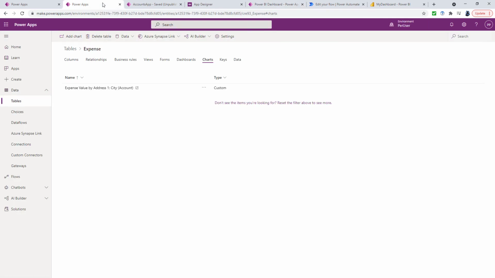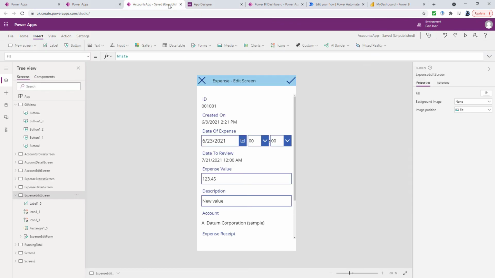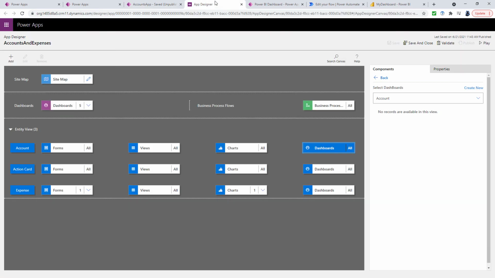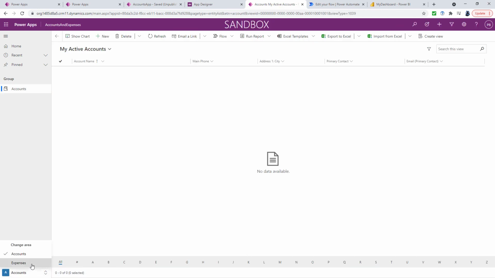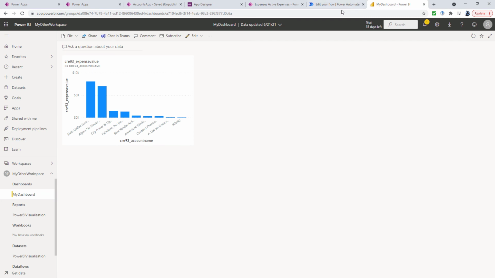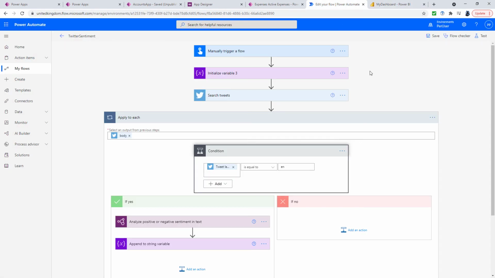So in this video, we've had a brief recap of Power Platform. We've got the Dataverse, which is a database with rows and columns in tables. We've got Canvas apps that allow us to have pixel perfect control of our controls. We have got model-driven apps with forms, views, charts, dashboards, and a site map, so you can decide what you want down on the left-hand side. And then we've got Power BI, which allows us to visualize data, and Power Automate, which allows us to automate flows.